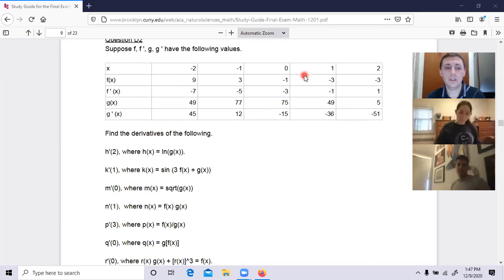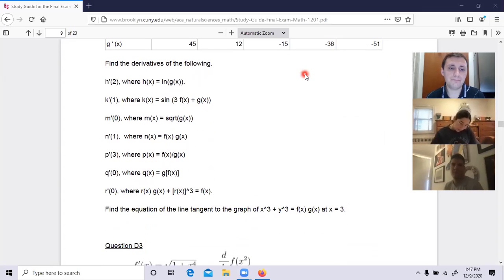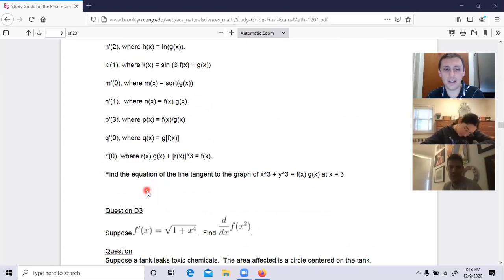Okay, good. They get a bit annoying. Do you want to do r prime of 0, or you had enough of this? I don't know. You want to do it, whatever, right? There are more questions. Maybe then you have to find the equation of the tangent line. This is a little bit different. Yeah. Let's forsake the r prime of 0 and do the tangent line. Do you agree?